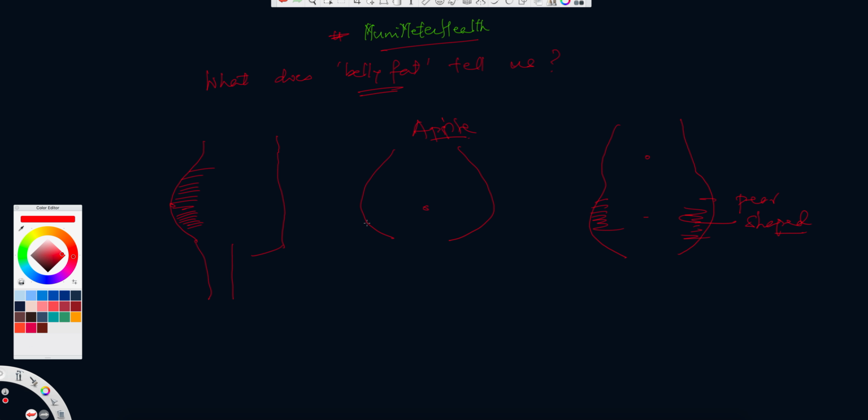Okay, so we are looking at the navel here, and what you're looking at is that apple-shaped is actually more connoting metabolic syndrome. What is metabolic syndrome? Metabolic syndrome implies that it has more sickness, you can tell that. So it has insulin resistance. That means you develop resistance to insulin, and because insulin lowers blood sugar, if you have resistance, sugar will rise. So you'll have high blood sugars, and that's called hyperglycemia. That means you have an increased tendency for diabetes mellitus, or sugar problems.